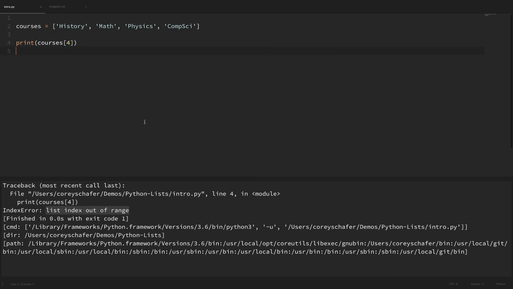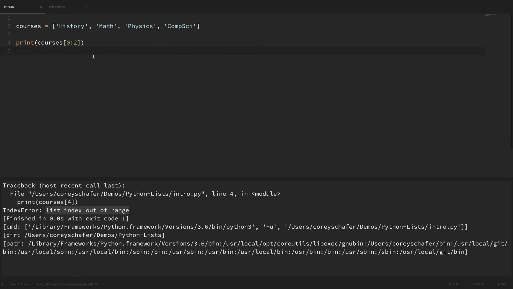Now, instead of only grabbing one value, we can also access a range of values. So if I wanted to grab the first 2 values from this list, then I could say that I want to access starting at index 0 and go to, but not including, index 2. So this first index is our starting point, and the second index, which is separated by this colon, is the stopping point. Now, one thing that's a little confusing is that the first index is inclusive, but the second index is not. And there's good reasons for that, but it's easy to forget. So what we're saying here is that we want all of the values between the beginning and up to, but not including, the second index.